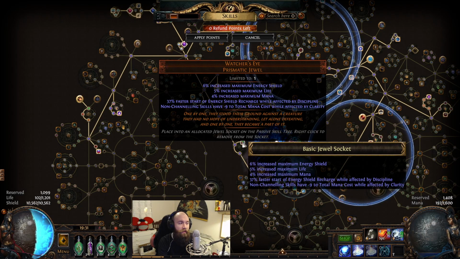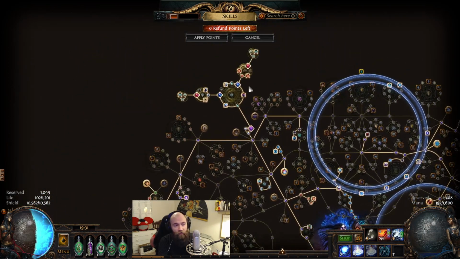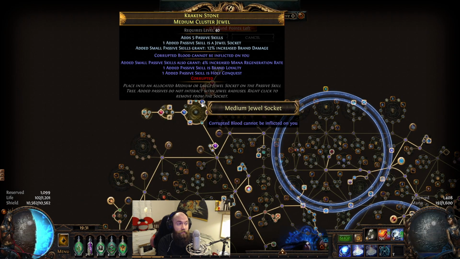I personally just like the ease of not caring about it and slapping that in there. Of course, you've got to have your energy from within to turn these into energy shield nodes here. And then finally, the biggest thing for me that I had to do on the build is, as you can tell, this one is you cannot be hindered, and then this one is corrupting blood cannot be inflicted on you. This was the cheapest of my jewel options to get for corrupting blood, which was about 3.5x.